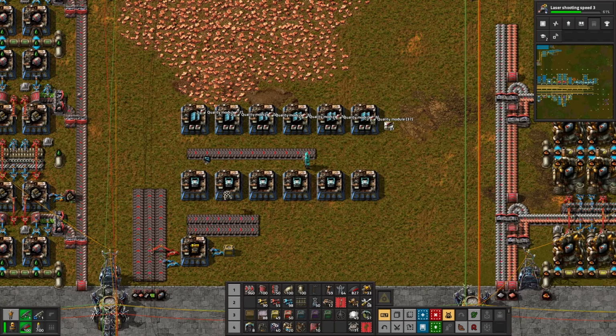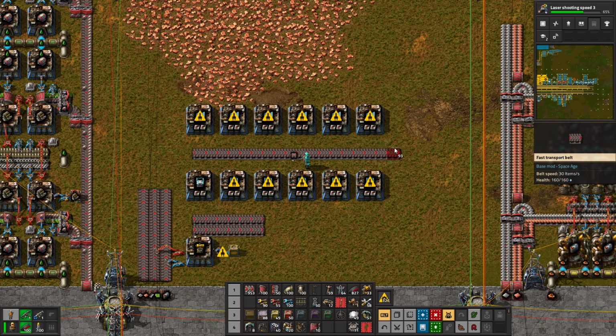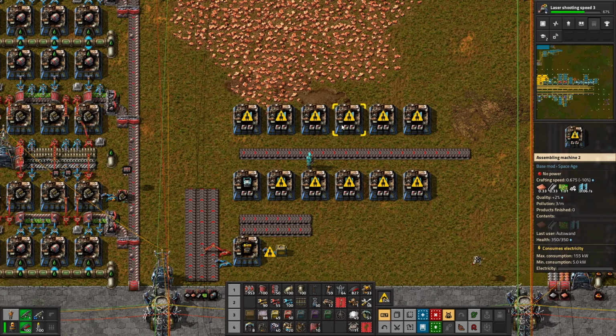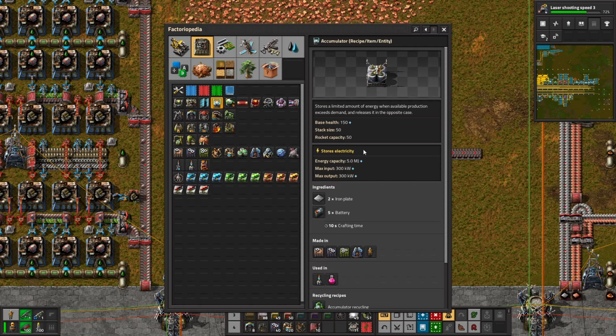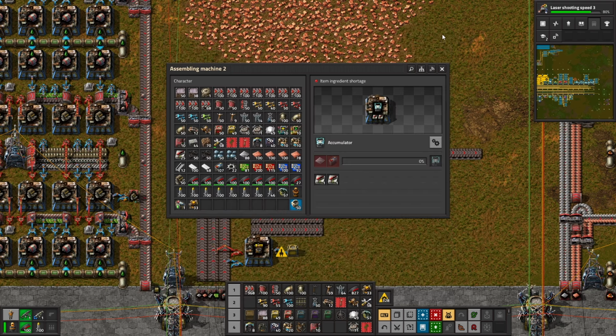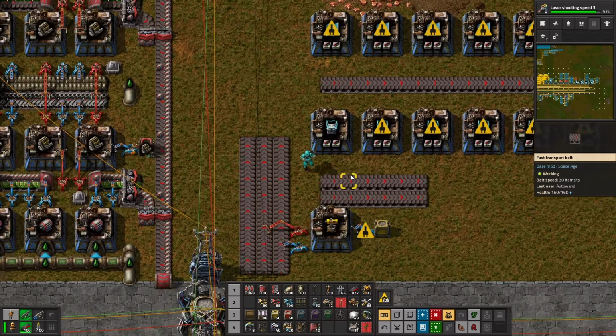They're all going to get quality. This is one of the few exceptions that I make with quality. We want to make sure that we can try to get some quality items, in accumulators. The nice thing about accumulator quality is the energy capacity doesn't just increase by 30%. Going from normal to uncommon, it doubles. So that is quite the extra storage. Solar panels, I believe, is just the standard 30% extra. Okay, we need batteries.